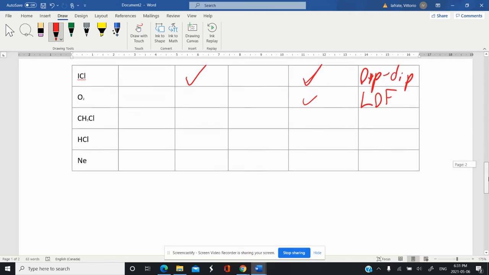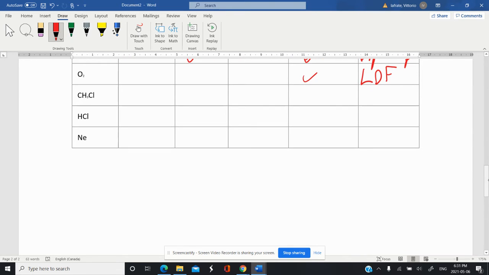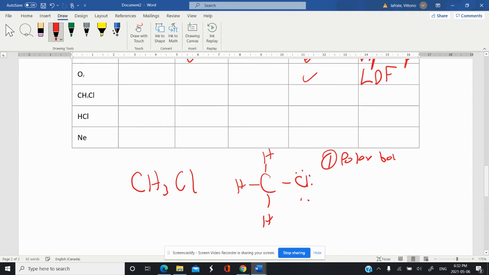We can try CH3Cl. For CH3Cl, I would draw that out. You could figure out its shape, which is tetrahedral. And then we'd have to figure out if it's polar or nonpolar. So are there polar bonds? Well, you're doing the electronegativity difference between a variety of these. Here, the electronegativity difference is 0.4, 0.4, 0.4. So those are nonpolar bonds.